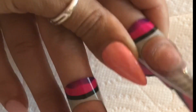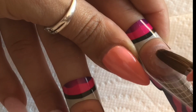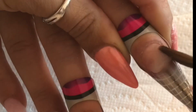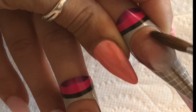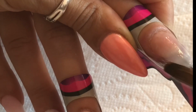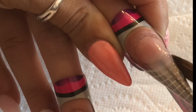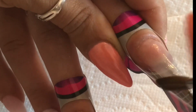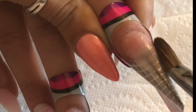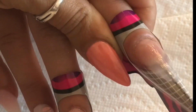I'm going in here with a clear base. The reason for that is we're going to do still an ombre, but down the center we're going to put some little, I think they're called sequins, iridescent little shimmery chunky sequins. They were quite chunky actually, and I should have probably used them in a different way, but I managed it and I like to make my life hard, so why not? That's what I did.